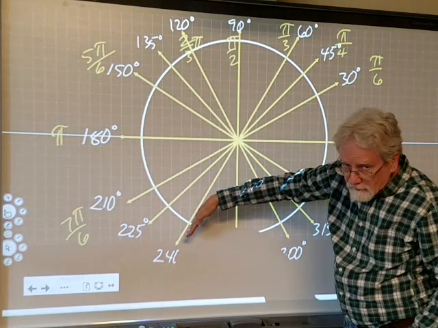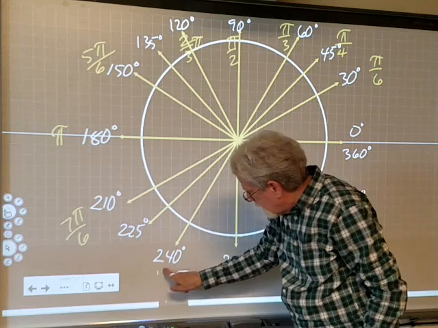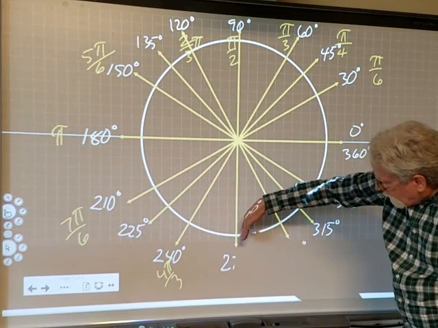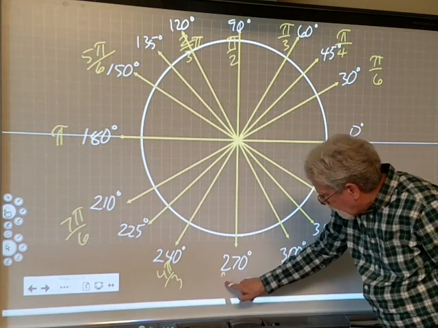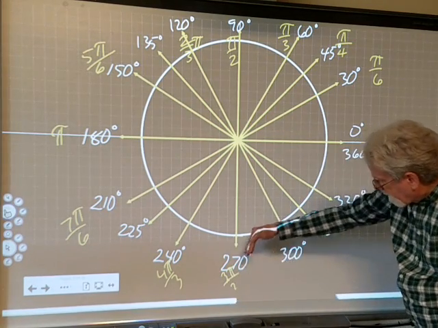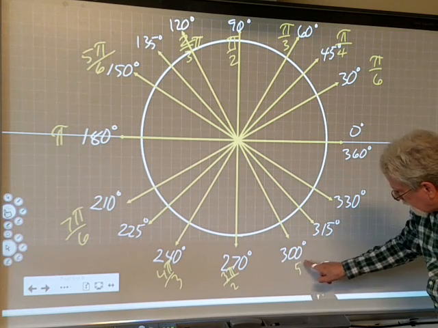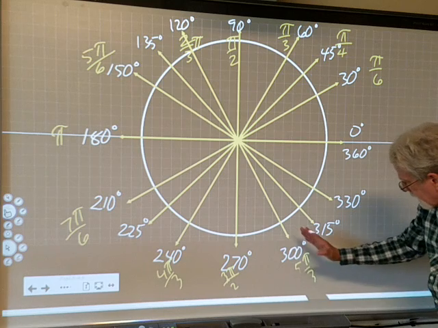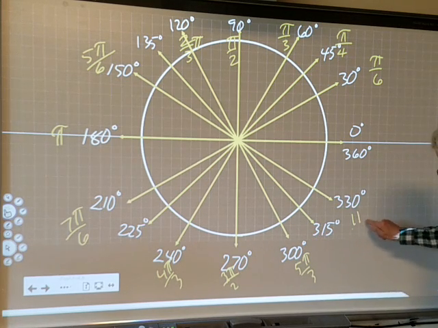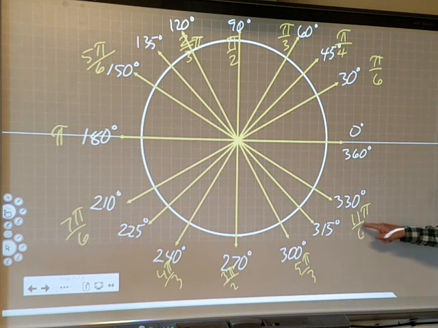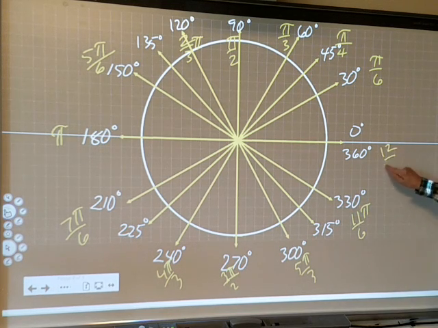Then we have 8/6. Reduce that to 4/3. 9/6, which reduces to 3/2. Here we have 10/6, which reduces to 5/3. 11/6. And then we know we did it right because we come right back to 1 more sixth gives us 12/6, which we know has a better name of just 2 pi. And we say, hey, I ended up in the right place.